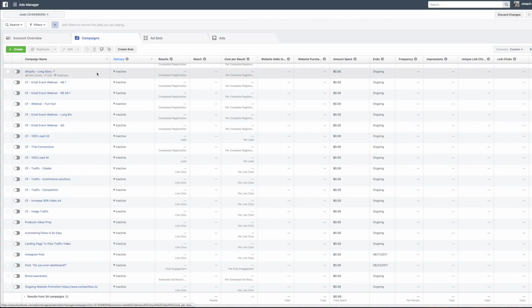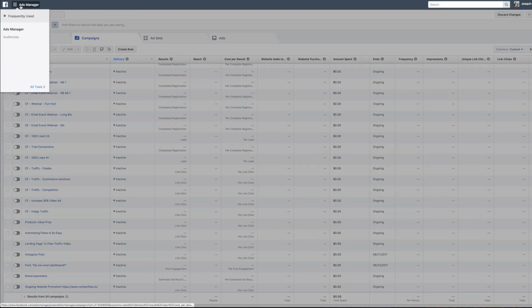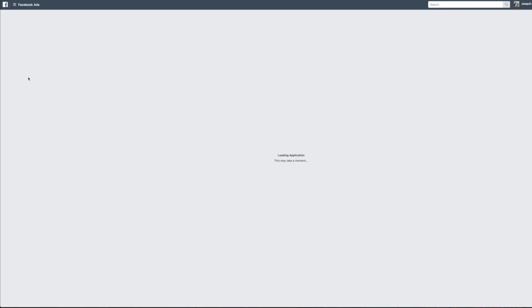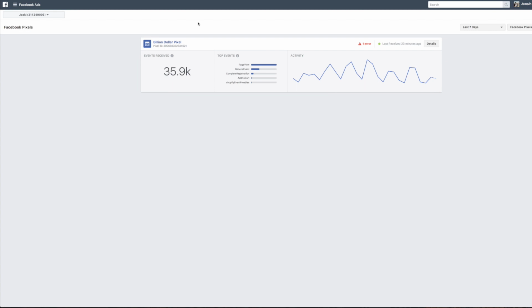Once we're in our ad account, the first thing that we need to do immediately is come up here to Ad Manager. Don't look at anything else. We're going to Ad Manager, All Tools, Pixels. We need to generate a pixel. What this pixel is going to do is something that we're going to throw into our website, and it's going to track everyone that sees our website, and it's going to track all the registrations, all the add to carts, all the people that are purchasing, the whole thing.